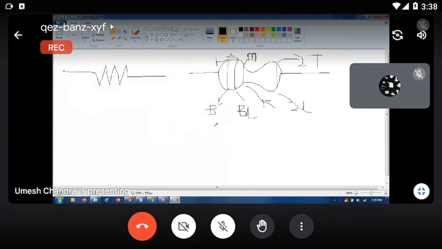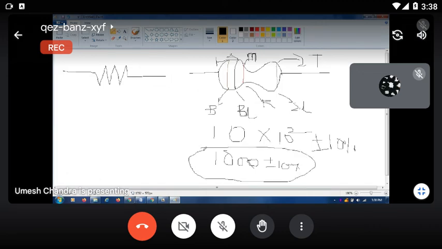The first band is brown, value 1; then black, value 0; then red, the multiplier, 10 to the power 2, since the red value is 2; then silver, plus or minus 10%. So that is 1, 0, times 10 to the power 2, which is 100, with a tolerance of plus or minus 10%. This is the resistance value by using the color code method.